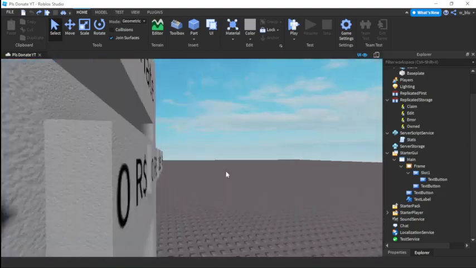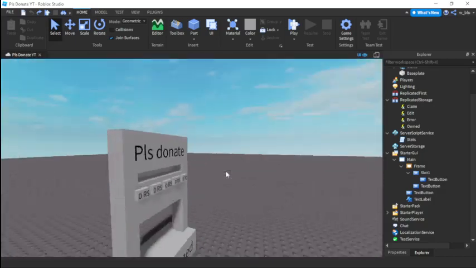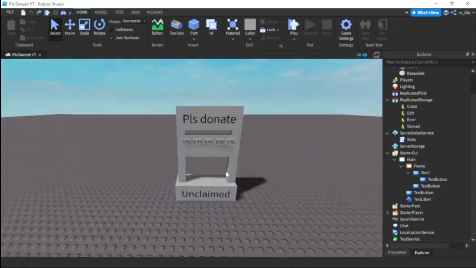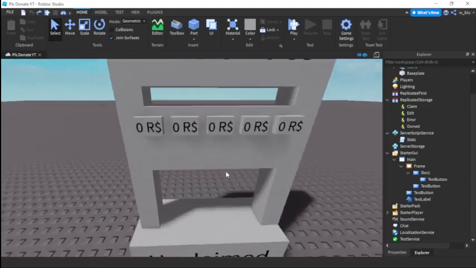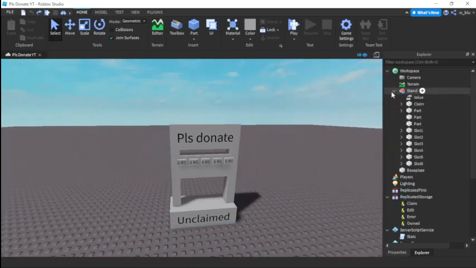So even though I said I was going to do this next video on Sunday, why not just do it today since we have a day off. So I'm going to teach you how to create, this is part 2 of how to create your own Please Donate game, that popular game where you donate. So now I'm going to finish up making the stand and adding the purchase things.